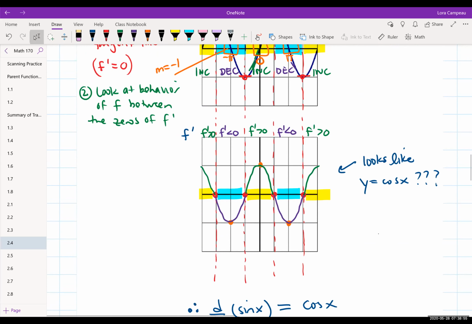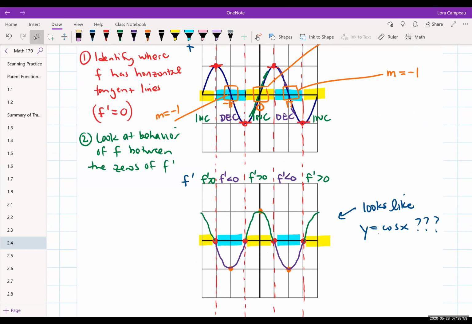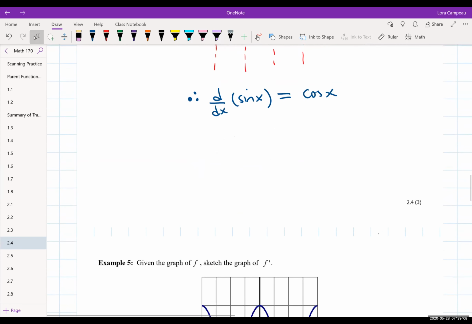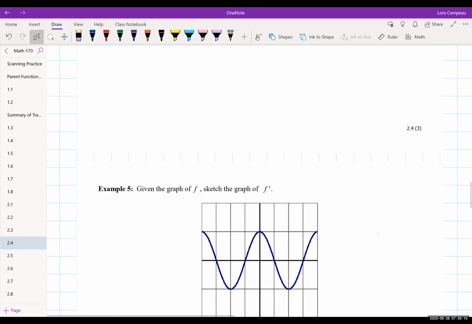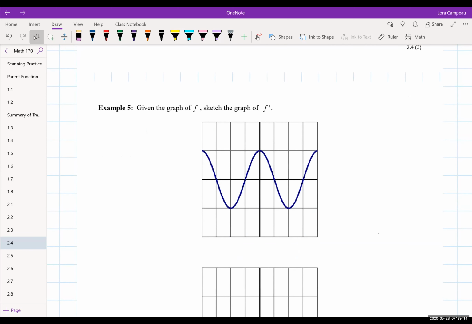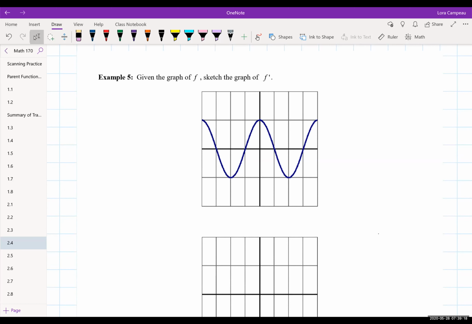I got one more for you. This kind of interpreting the graph of the derivative based on the graph of the original function, it is quite complicated. It's not always a straightforward procedure. So I'm going to demonstrate one more time, and then we'll get into what a lot of people like. You like the computations a little bit more, but bear with me a little bit more. Still trying to develop that part of your brain.